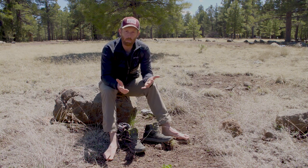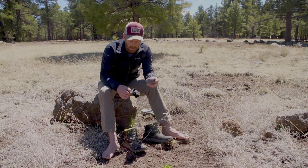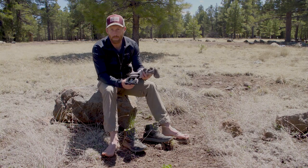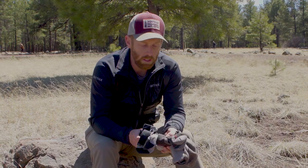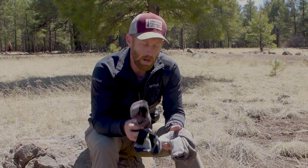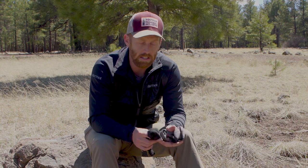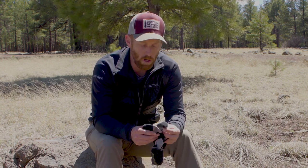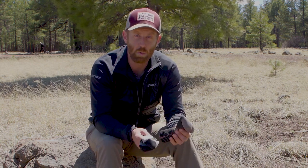Socks are also a really important part of the equation. I have mid-weight socks, really lightweight socks, and heavy-duty socks. Based on conditions, I prefer to go with either the really lightweight or mid-weight. I've found an affinity for Darn Tough socks — they're my go-to favorite. There are other good ones on the market, but Darn Tough makes a really good, durable pair. The main thing is making sure you're doing things to cut down how much sweat develops in your boot.